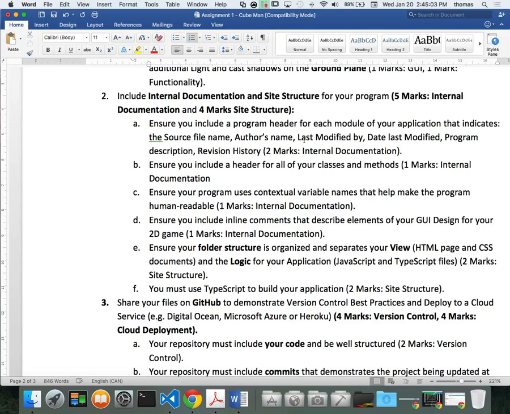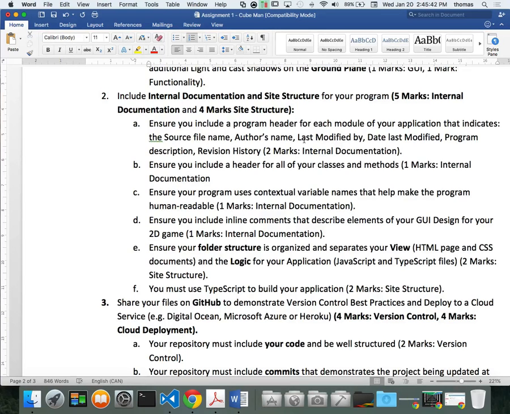So if you make a special class for yourself, to make this humanoid monster that you're making, right? Did I say monster? Humanoid character. I want you to describe what this thing is about. I don't want long descriptions, but something that describes what the class is for. Why did you make this? And especially for methods as well. If I make a method, tell me what it does. I don't need you to go line by line and tell me this is a for loop. I'm not looking for that. That's silly, right? It should really document itself. But at the end of the day, when I look at the code structure, it should be all human readable, if you will, right?